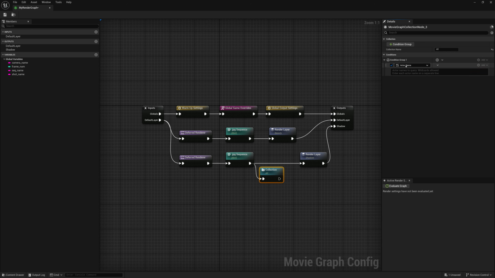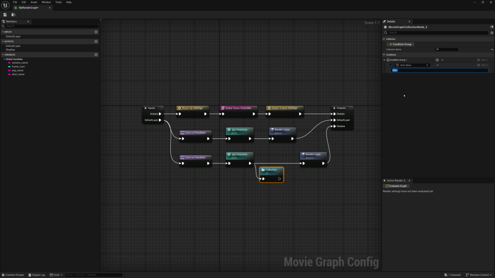If I want to select only objects with character or CHR at the start of their name, and it doesn't matter what the character name is, like wolf character, human character, whatever, I could just do CHR star, and then it will select anything that's a character, and then whatever text comes after that doesn't matter. So that little star is like a wildcard.